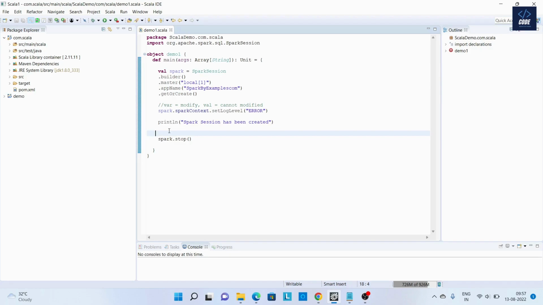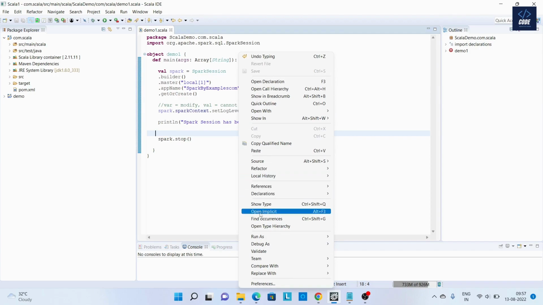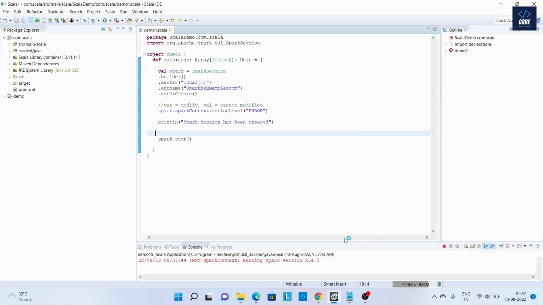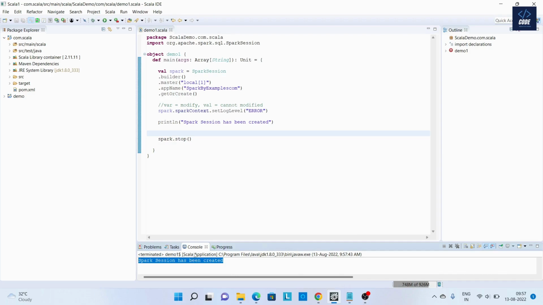This is just to ensure I'm able to create the Spark session and this particular code is fine. And finally stopping this particular Spark session. Now let's right click and run as Scala application. And here in the log you can see Spark session has been created. That means this code is working fine.